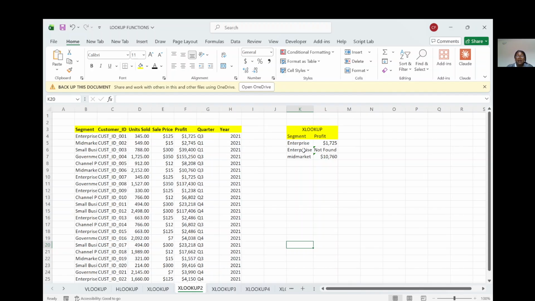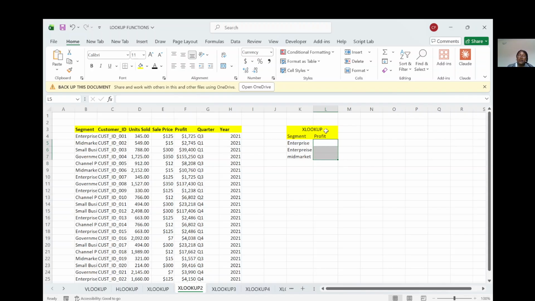I also have enterprise misspelled. If I did not specify what to return when it doesn't see it, it will give me an error. So if the value that I'm looking for is not found, what will it do? For example, let's carry this out to here.